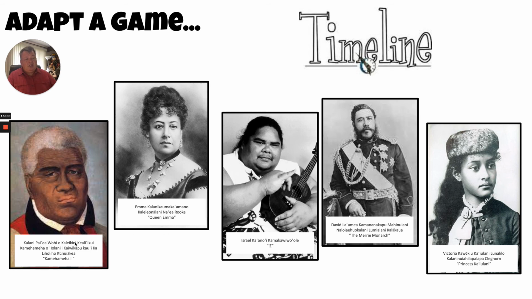And on one side of the card, you would have the person's name, and on the back of the card, you would have the day they were born. And I could say, put these 5 people in order from the one who was born earliest to the one who was born most recently. And along the way, we'd be able to talk about these famous people.